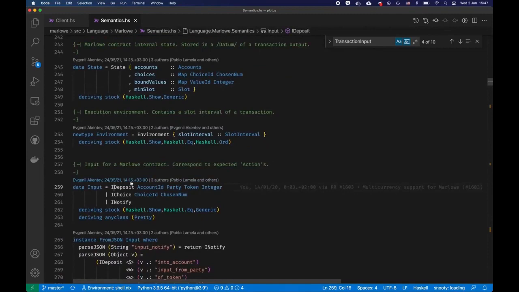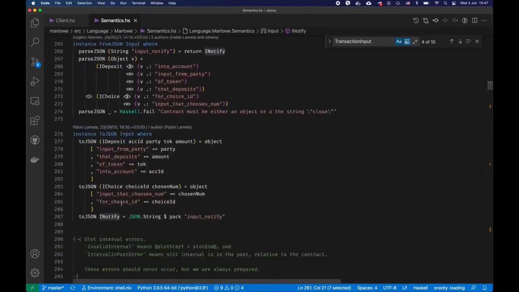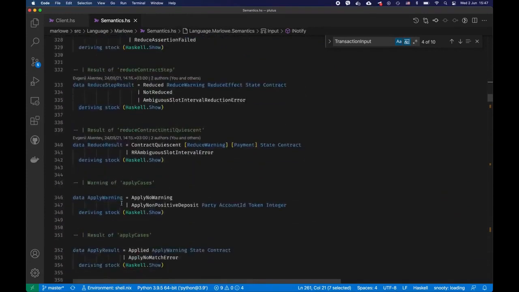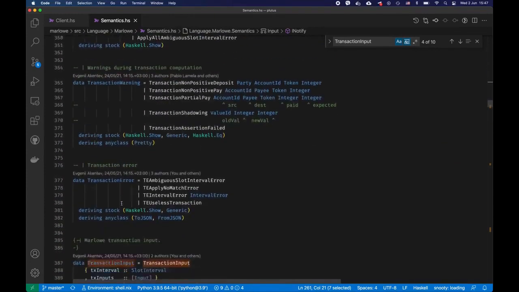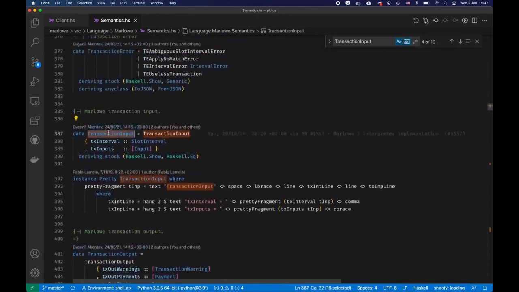The input data type contains essentially actions for a Marlowe contract. It's either a deposit or a choice or a notification of a slot change. And here is the transaction input data type. That's what we give as an input. So we have a slot interval.